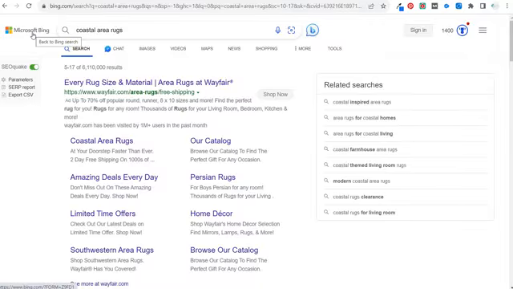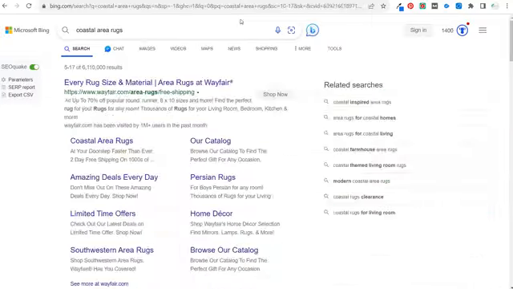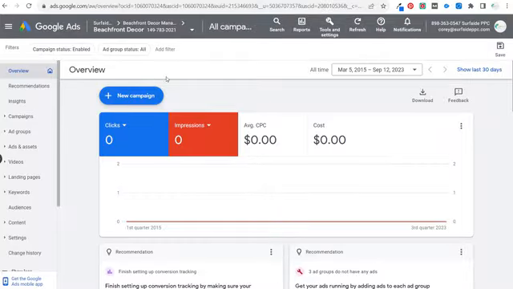A lot of people still call it Bing Ads, but you'll see right here, this is an advertisement. So when somebody searches keywords in Bing Ads, you'll see very similar advertisements to Google, both in the shopping ads and the search ads at the very top of the search results. You can actually import your campaigns directly from your Google Ads account into your Microsoft Advertising account.